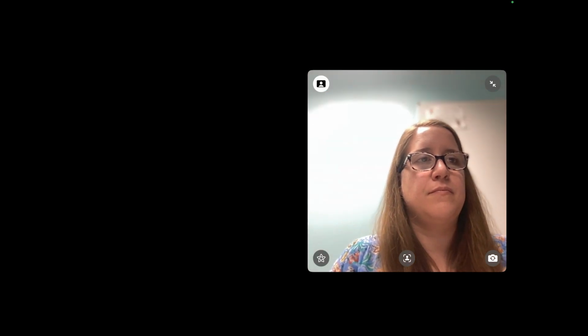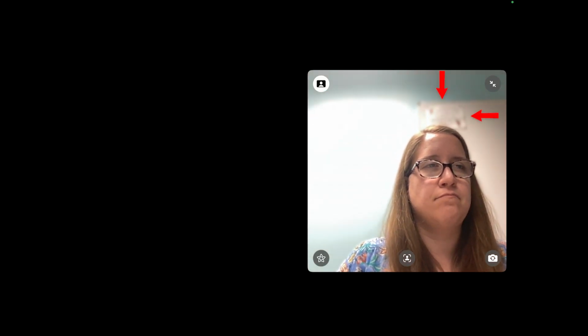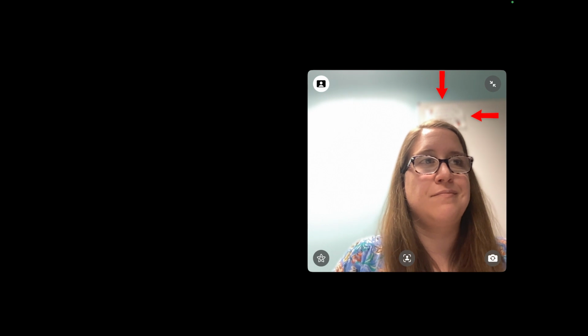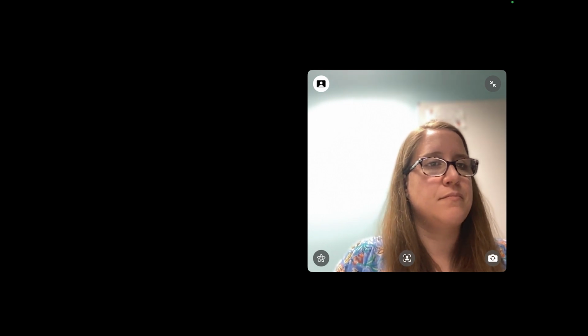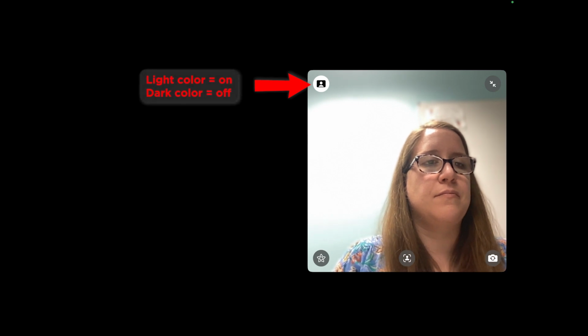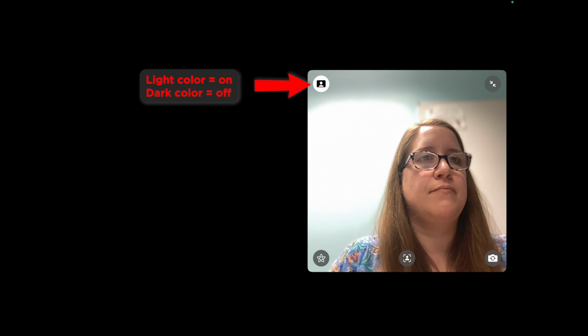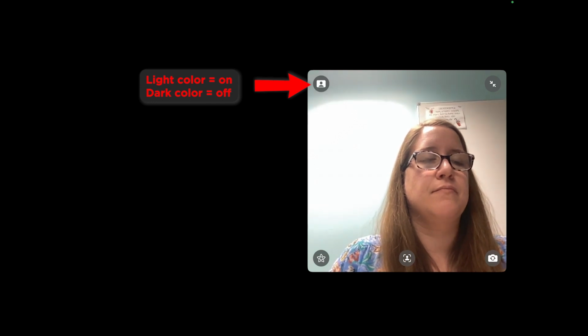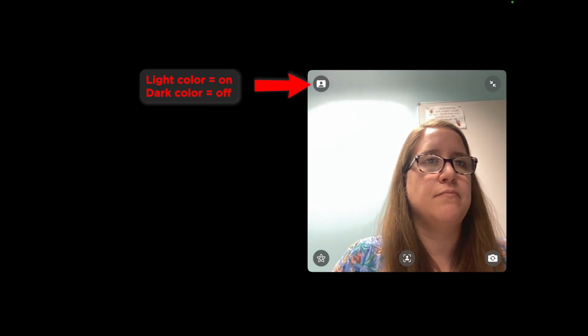Portrait mode is going to blur the background of my screen just a little bit to make my face the focus. This is something that you might see done in portrait photography. When this icon is mostly white, that means that it's on, and when it's mostly the darker color, that means it's turned off.